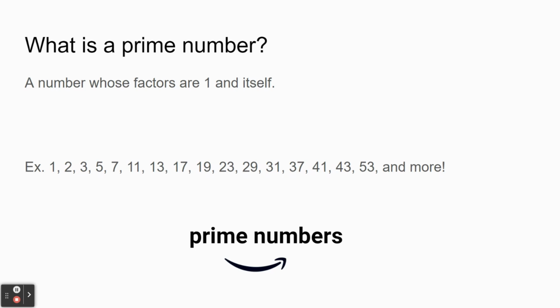All the numbers that you see on screen currently are prime numbers. There are even more of them. There are an infinite number, but you'll notice that the spacing between each of the prime numbers gets a little bit bigger and bigger each time. Pause the video for a sec, write down that definition so that you definitely know what it is, because you're going to need it for finding a prime factorization.